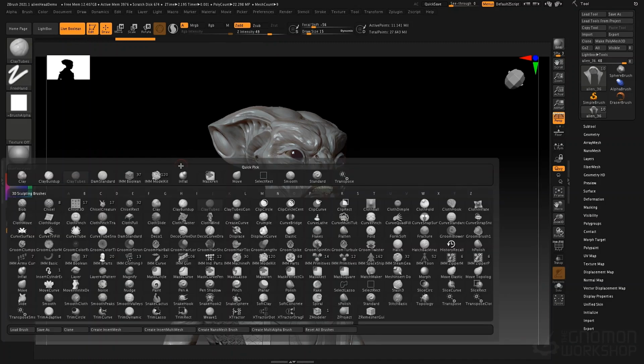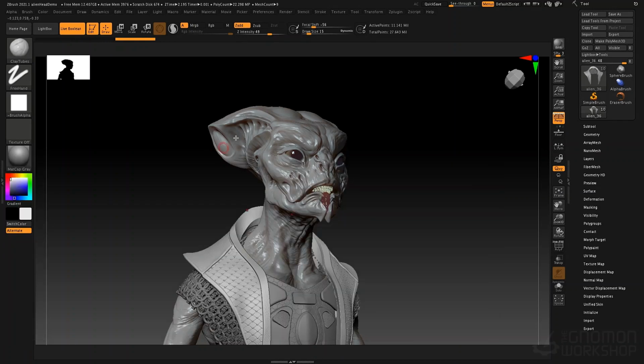You press the B key to bring up the brush menu, and you've got all these different brushes, and they're all very, very useful. But I think you'll find there's about 5 that you'll constantly go to. I do about 90% of everything that I sculpt and paint with the same 5 brushes, and those brushes are the Move brush, the Standard brush, the Inflate brush, the Clay Tubes brush. Now, not Clay Buildup. I'm often asked if I use Clay Buildup, but I use Clay Tubes because it's more subtle than Clay Buildup. The Dam Standard brush, and I've recently added a 6th brush, Trim Dynamic.